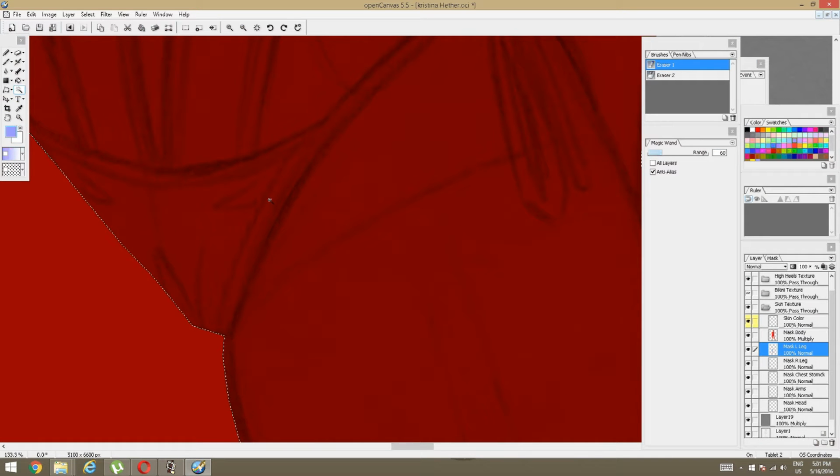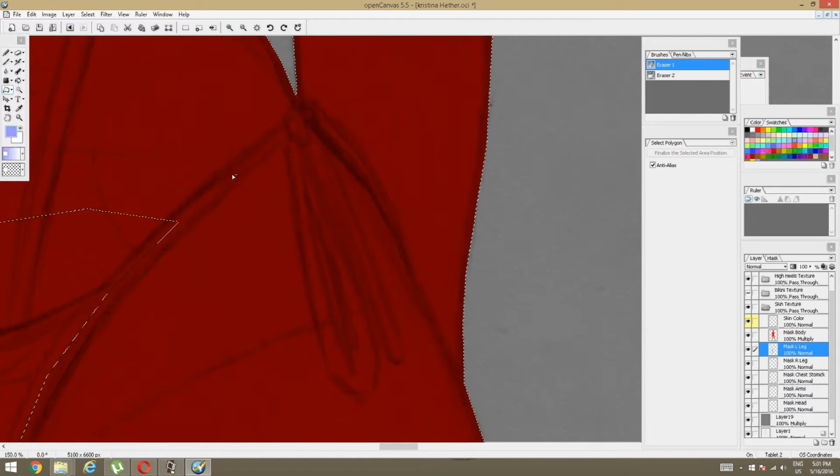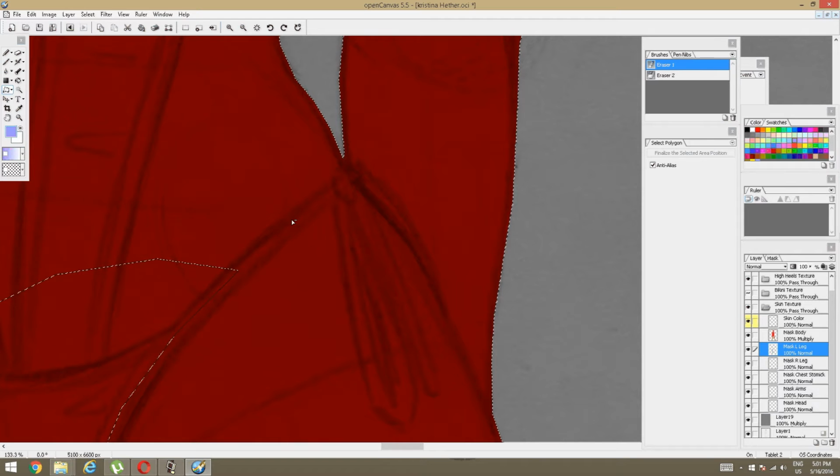And now I'm going to go into the Polygon select tool, which is this right here. I'm going to deselect all of these right here. Right click to cancel that. And now I'm going to go into here.